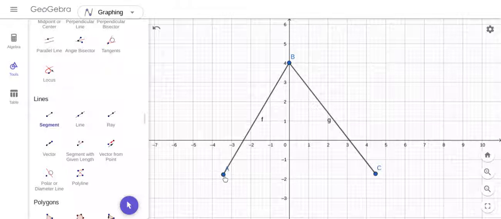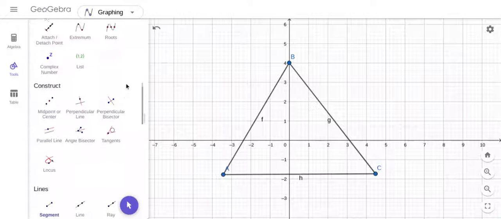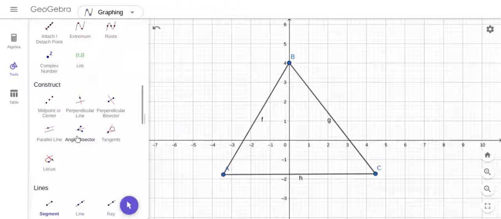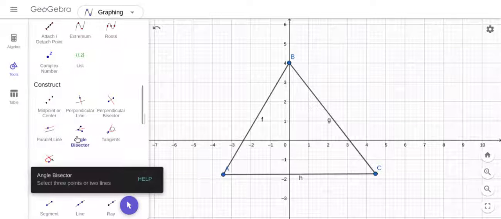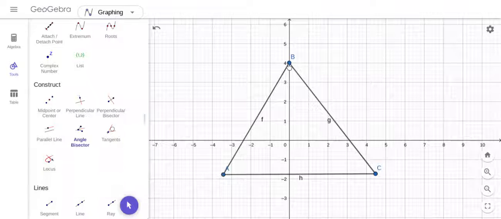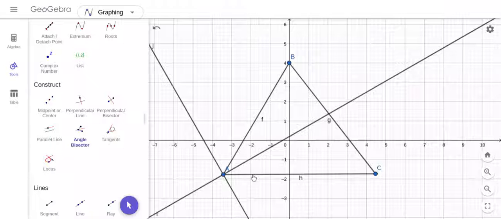So basically I'm trying to make an acute angle triangle where all the three angles of the triangle are less than 90 degrees. And this time I want to bisect the angles. That means I want to divide the angle exactly in half. How can I do it using the GeoGebra tool? I can either choose any three vertices which are making the angle, or I can select two sides between which the angle lies, and as you can see I have bisected the angle over here.